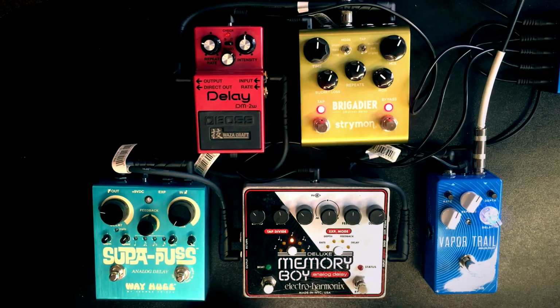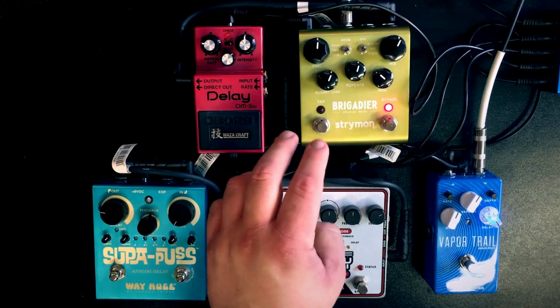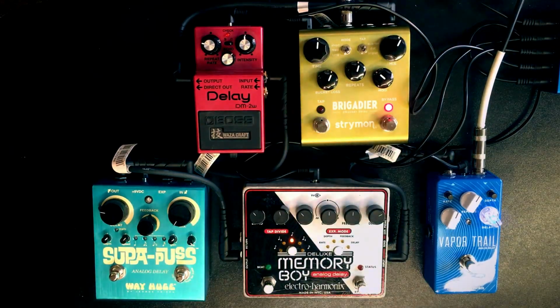It has a short, medium, long mode, and quarter, dotted eighth, and triplet modes. It's pretty much just like these other ones. It has tap tempo, but with digital, you can get as long as they made it. I think probably at least 2 seconds of delay in this thing. It's really slow. That is the advantage of digital. So let's hear what it sounds like. It's already on here.